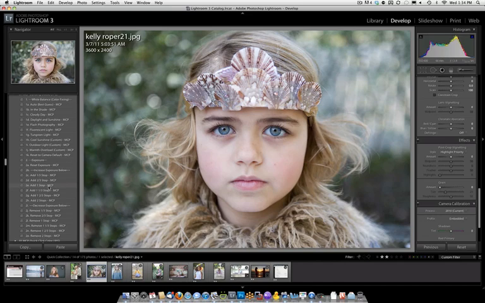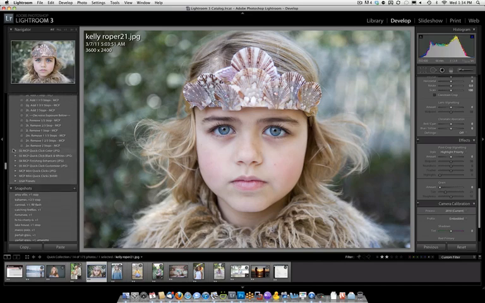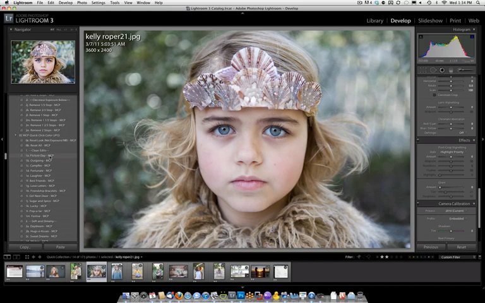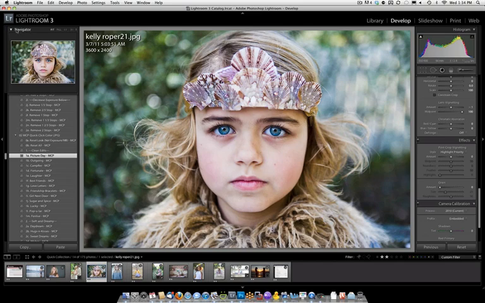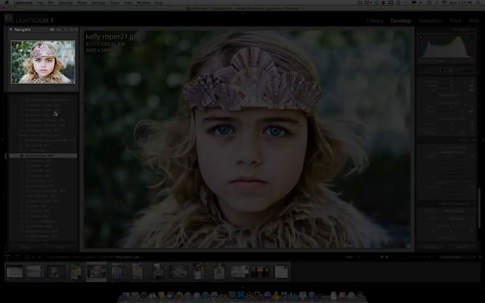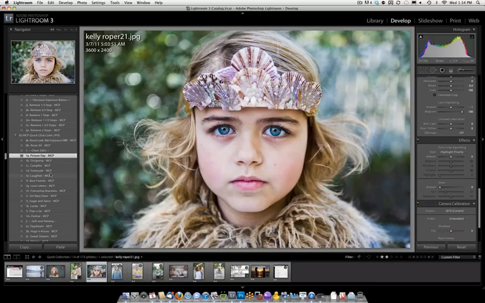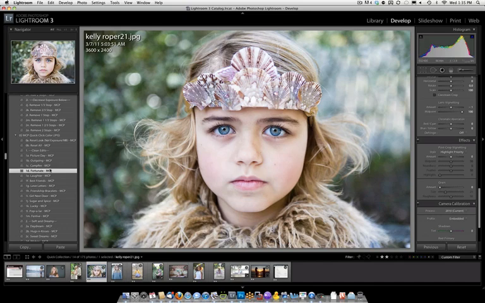The next thing I would do is pick a color or black and white preset. So I'm going to go to the color section, and all you do is literally click. So you can either click to see what it's going to look like, or you can look in this navigator window up here, and as you hover, you'll see the changes. We're going to go ahead and I'm going to run some different ones to see. I'm just going to click on a few of my favorites. There's Fortunate, and you can again see it looks significantly better.